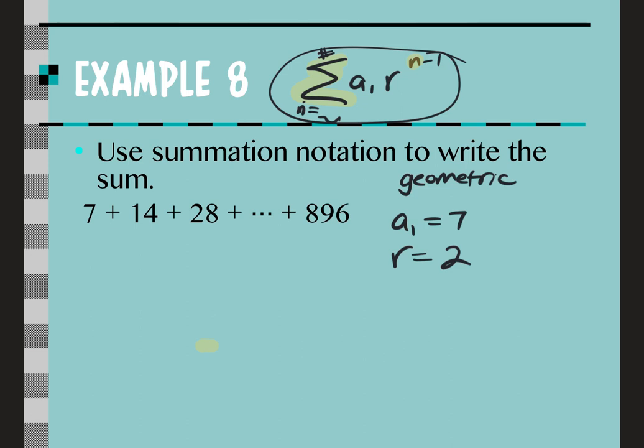4, 5. How do we know that? So there's all these spaces in between here, right? How could I find it? There's a couple different ways to do it. You could keep multiplying. I could take 28 times 2 times 2 times 2 times 2 times 2 and figure out 896. But this is my last term, which can go on the left. This is my first term, which can go on the right. I know my R. What I don't know is the N.